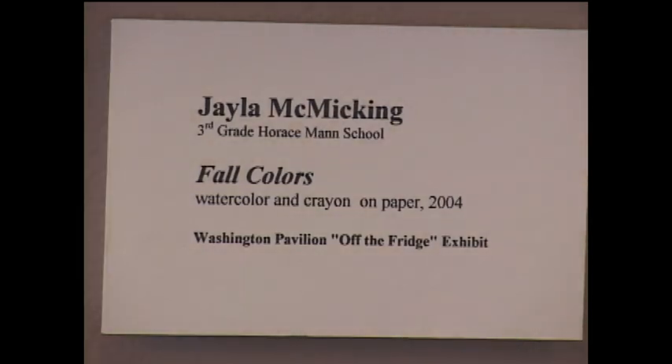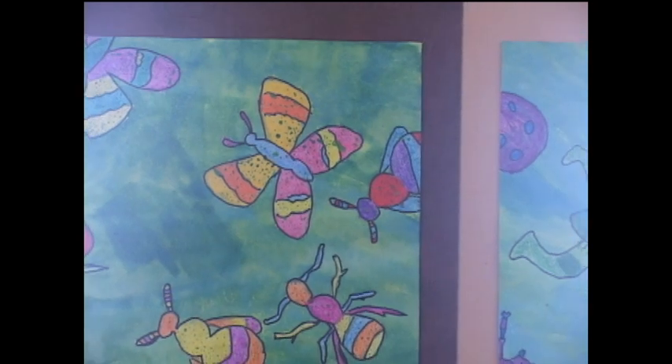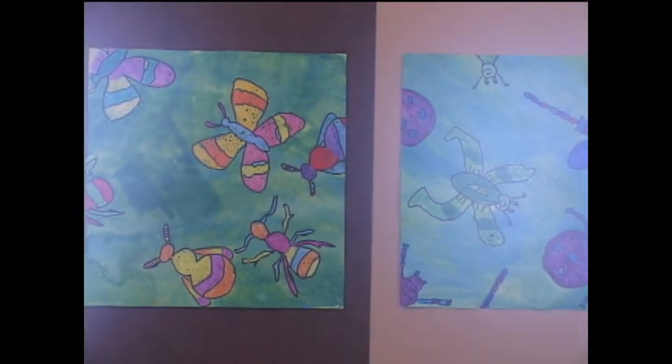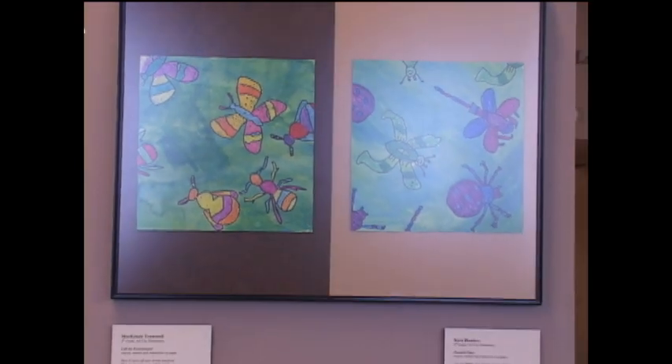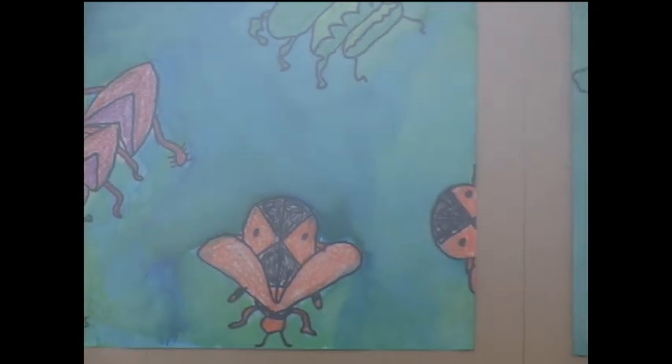If you come down, you can see some amazing pieces of art by some wonderful local talent — kids kindergarten up to age six. Our exhibit space began this October with our very first show. We've had three shows, and we'll continue having shows as long as we can, working with school districts both public and private, and other children's organizations to provide a showcase for their artwork. We've taken artwork from schools and their organizations and provided them with a frame, a mat, and a gallery label — the same treatment you'd see in our six main galleries.